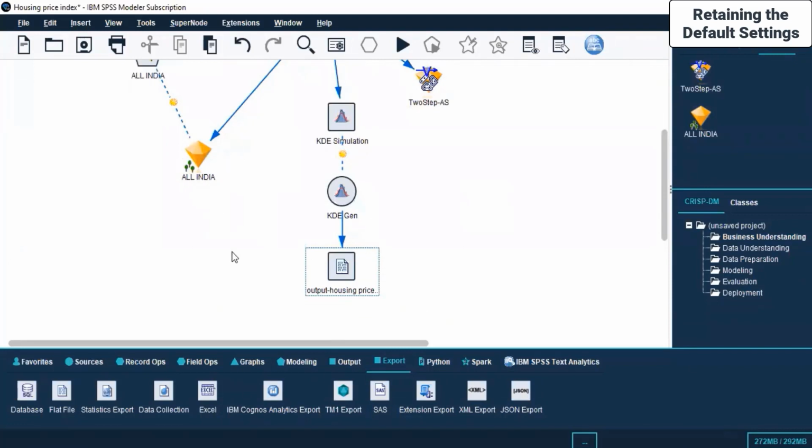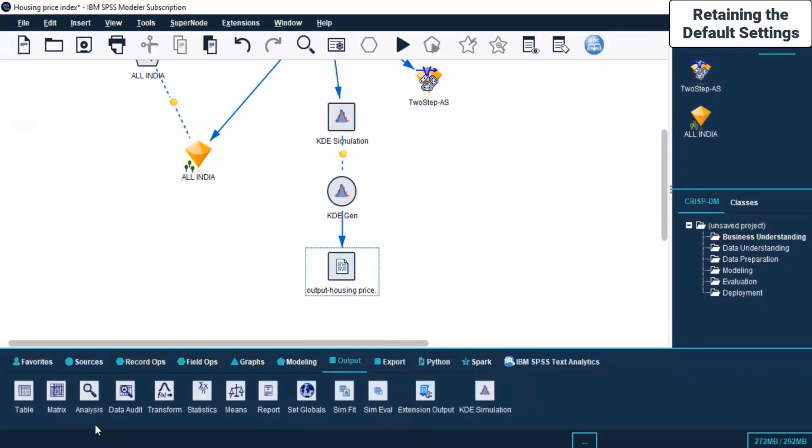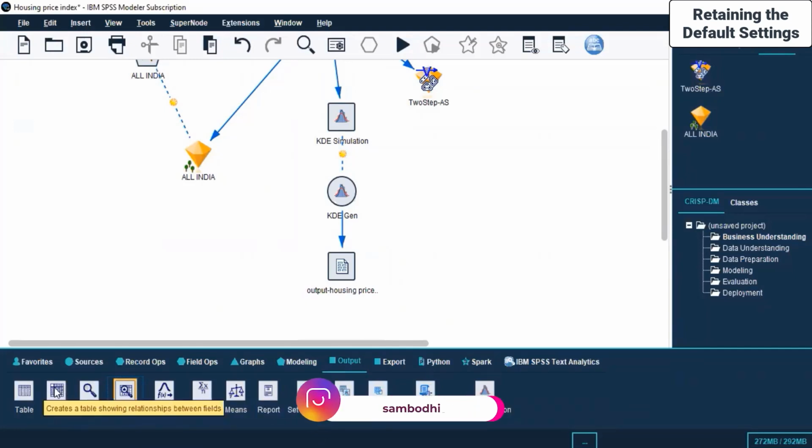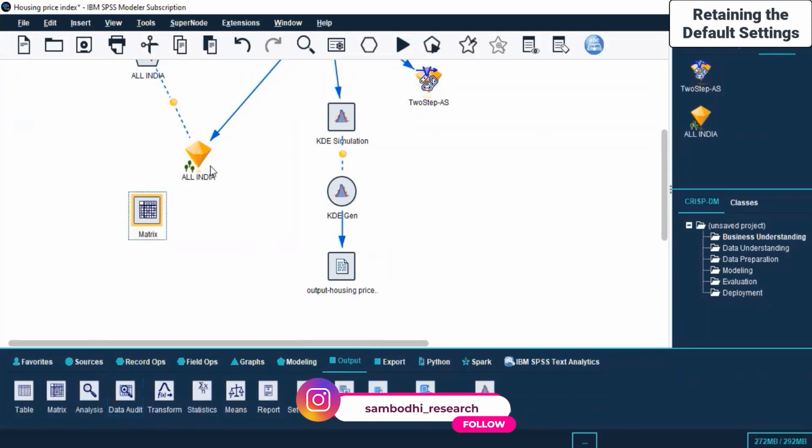Similarly, if I attach any output to this nugget, what do you want to attach? Any output node that we can attach here. Let's attach data audit. Let us take a difficult one. Let us create a matrix.